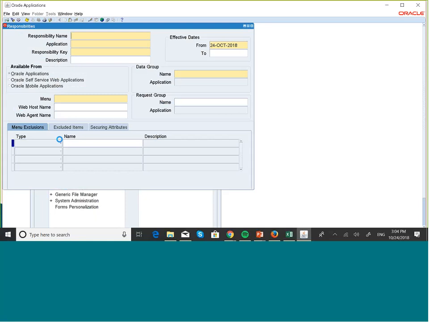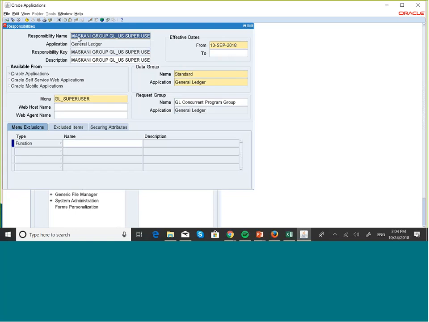So we should be familiar with this page. Let's first query our responsibility, the one that we are using, which is Mascani, should be caps. So we want to create another responsibility that looks like this.